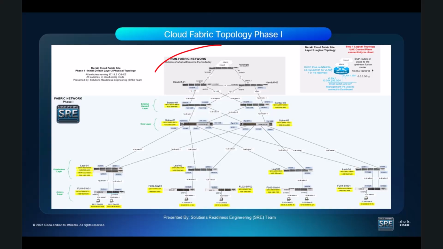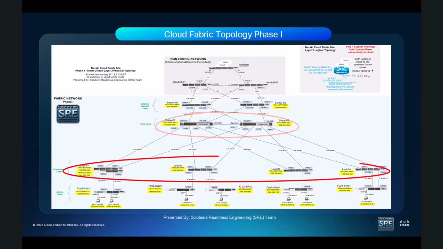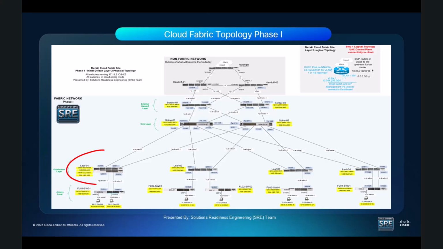Notice at the top we have the Fusion router and then 2 handoff switches below that, which are all outside of the fabric. In the lower portion with the bluish background, this is the fabric. Notice it is a classic build with 2 borders at the top, 2 spines below that, and 4 leaves below the 2 spines. Just as a note, if you look at the first leaves on the left-hand side, there are 2 switches, and that is because the leaves in leaf 1 are actually 2 switches that are stacked.